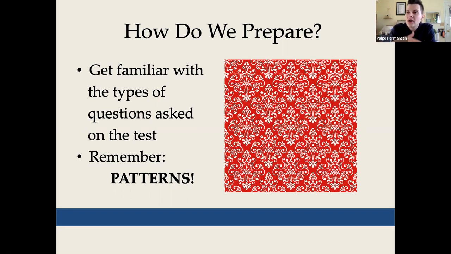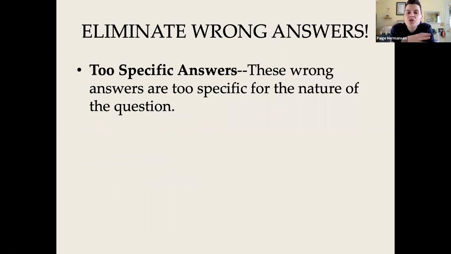Another good technique, if you encounter a question and you just don't know at all what to expect from it, is to eliminate wrong answers, right? And one of the ways that you can do this is to look for answers that are too specific. And the reason that I'm so enthusiastic about eliminating wrong answers is, and I'm not a mathematician, so if I screw this up, either forgive me or correct me. If I have four answer options and I just guess, I have about a 25% chance of getting that question right, right? If I eliminate one of those answer options, I have gone from a 25% chance to a 33.333333% chance of getting it right, right? Is that about right? If I can eliminate two wrong answer options, then I've given myself a 50-50 shot. So in terms of questions where you're like, I just straight up don't know this, eliminating wrong answers is a really good technique, right?